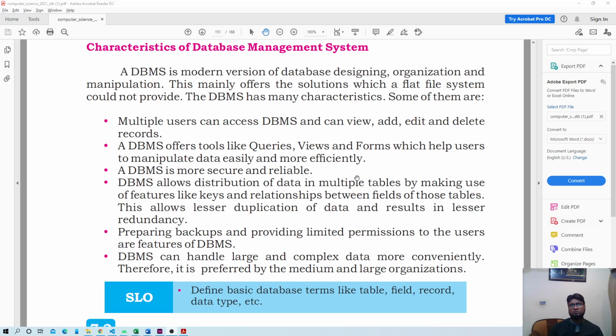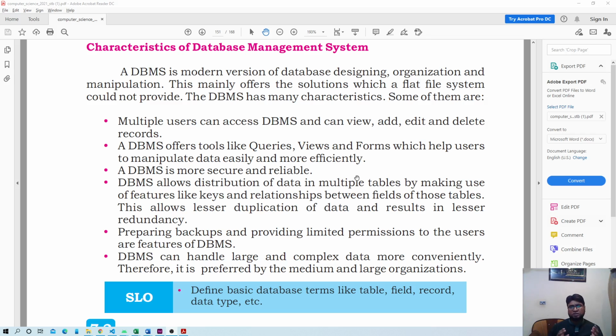Admin means a person who has complete authority over access to this data. Admin can view, add, edit or delete the records. But if you are an end user, then it's possible that they provide only the view facility to you, that you can only view the data or you can only add the data. If you are a new user, then you can add your data to that database management system, and after adding that data you can only view your data or edit your data, but you don't have complete authority to edit anyone's data or delete another person's data. No, this is not possible. This facility is only available for the admin.